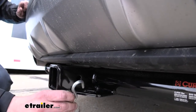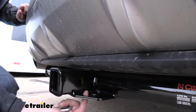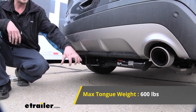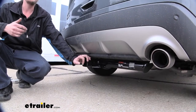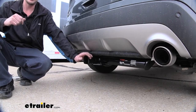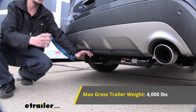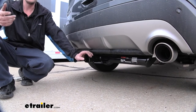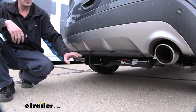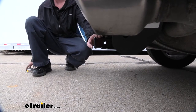We do have quick links available at eTrailer.com which can help adapt your smaller safety chain loops to a larger one to make attaching those chains easier. Our hitch features a 600-pound tongue weight, which is the force going down on top of the receiver — that's more than enough for a four-bike platform rack fully loaded or our largest cargo carrier loaded to its maximum. It also features a 4,000-pound gross towing capacity, so if you wanted to take a pop-up camper or bring a boat to the lake you should have no problem. I recommend you verify in your vehicle's owner's manual and ensure you don't exceed any of its towing capacities.